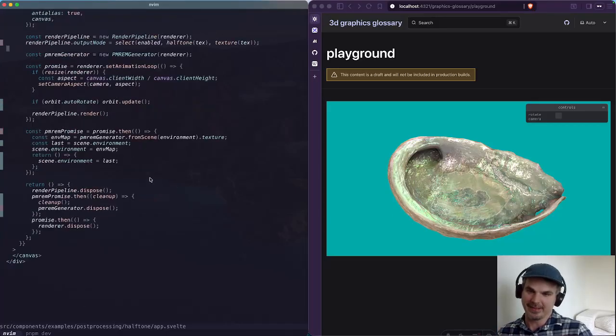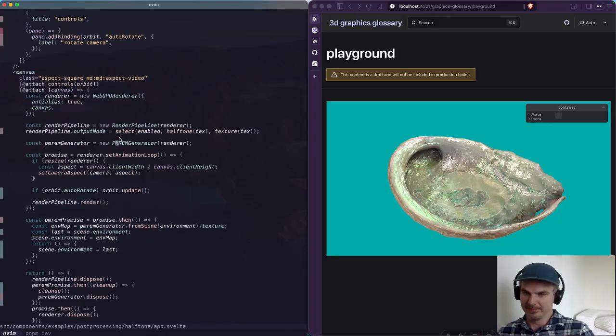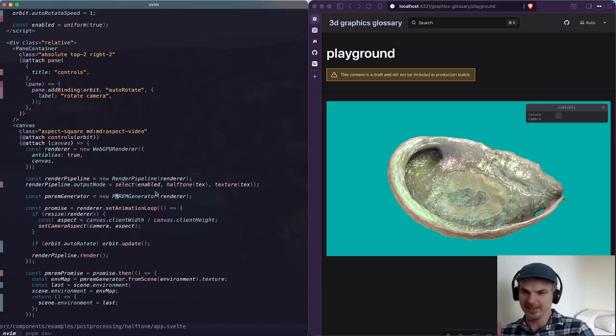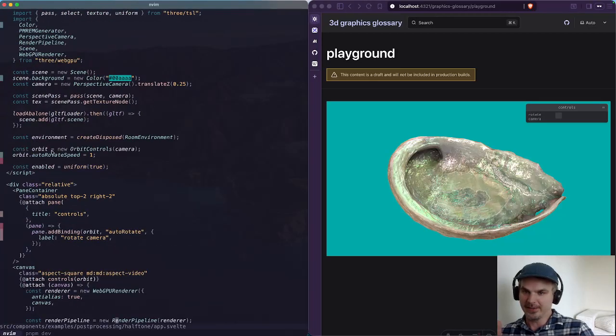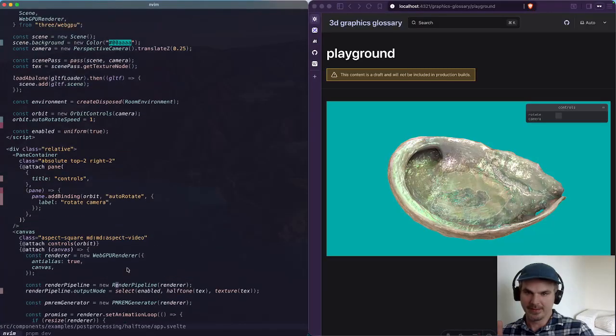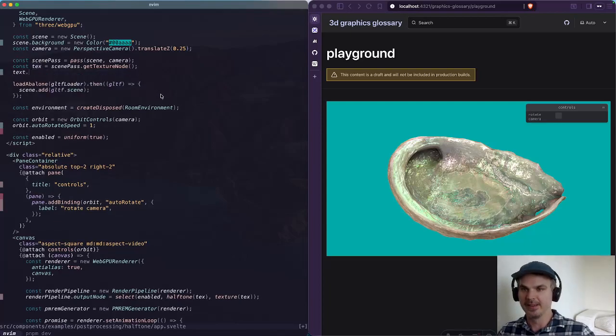So this is kind of like a render pass, and then you send that into a render target. Where is it? Right here. So you do a pass of the scene, you render to a target or a texture, and then you've got a texture here, which can be used in TSL at least.